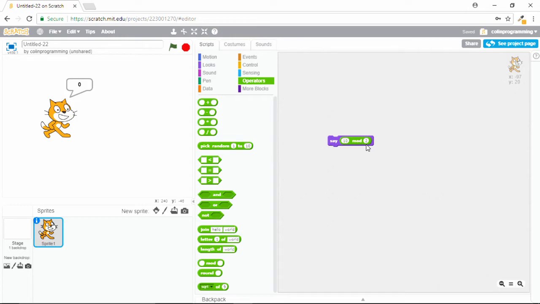There's no remainder, it's perfectly divided. So it returns 0. However, 9 divided by 2 is 4 with a remainder of 1. So 9 modulo 2 is 1, but 10 modulo 2 is 0.